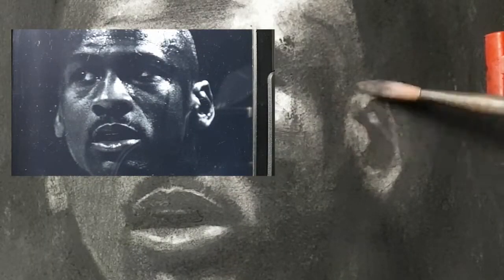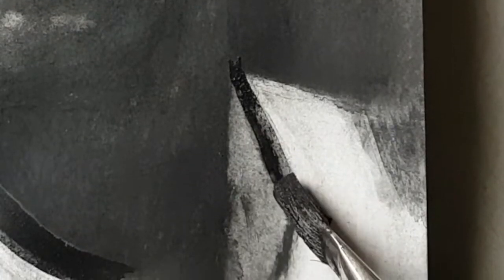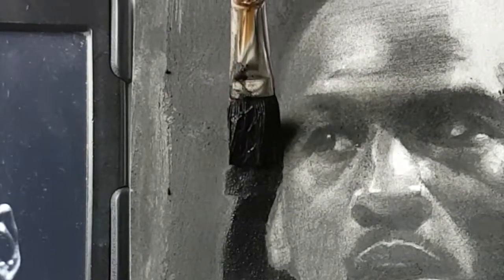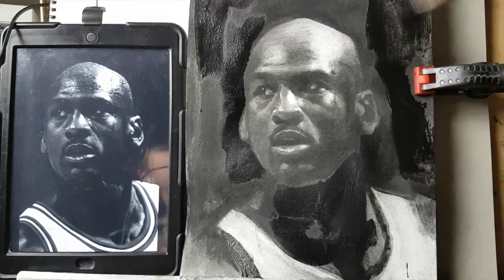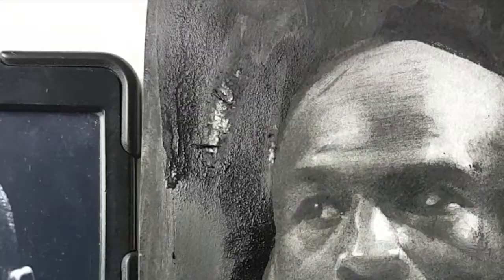I'm intentionally softening down that ear. I want to bring the viewer's attention back to the face. So when I brush over an area with water, it looks super dark, really cool. Bear in mind that when it dries, it will go back to looking like this. And remember, we always want to be sure the paper is dry before we draw again. Otherwise, so let's dry it and work back over the top.